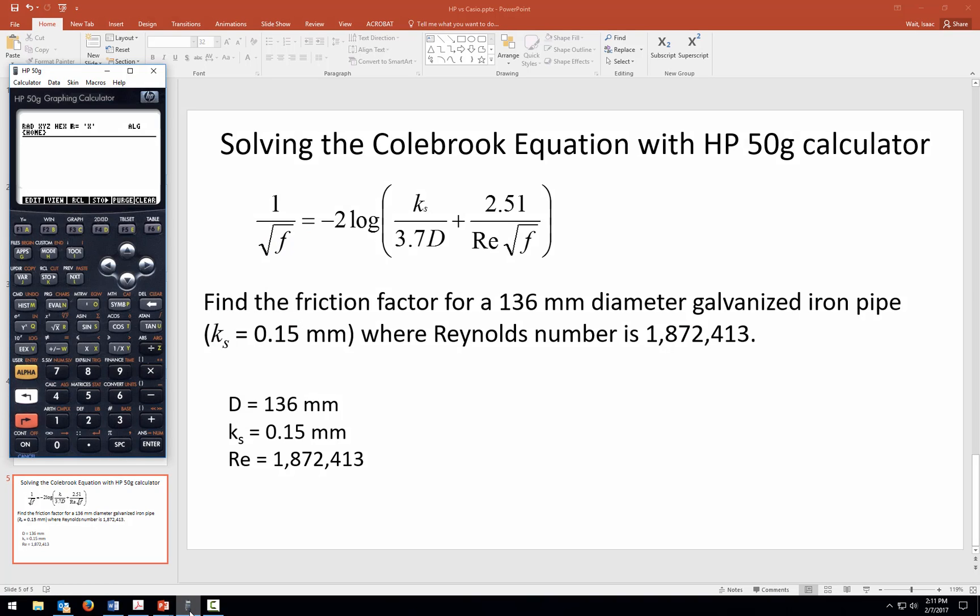In this demo, I'm going to show how to use the HP50G calculator to solve the Colebrook equation. The Colebrook equation can sometimes be tricky to solve. What we're looking for is to find an f value, and you'll notice that this is an explicit equation where f is found on both sides of the equation. Isolating it algebraically isn't possible, so we have to solve the problem numerically with iterative guesses of f to get the two sides of the equation to equal each other.